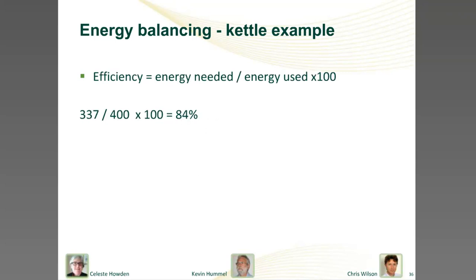Now we can go a number of different directions at this point. We could say, well, gee, our kettle's only 84% efficient, we'll go and look for a better one. But maybe we actually want to dig into the waste and the different causes of the waste and find out what our most significant cause of waste is. Okay, we'll come back to that in a minute.